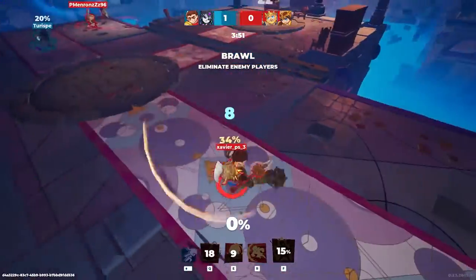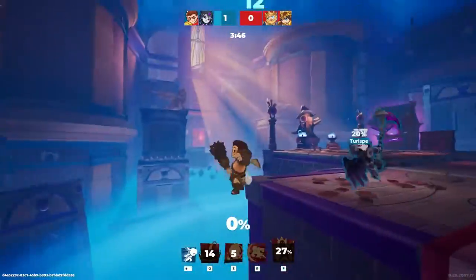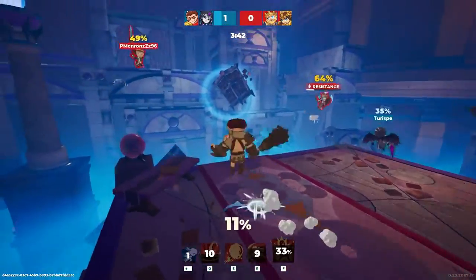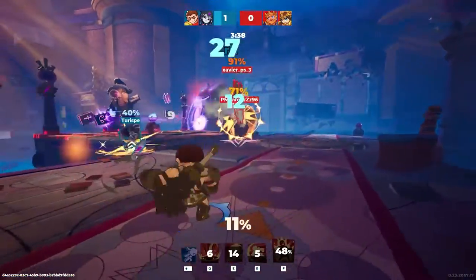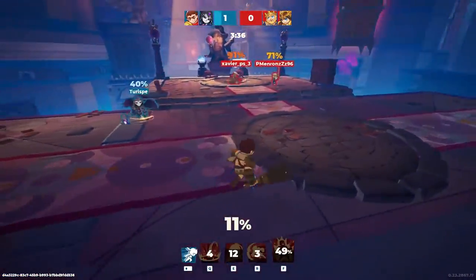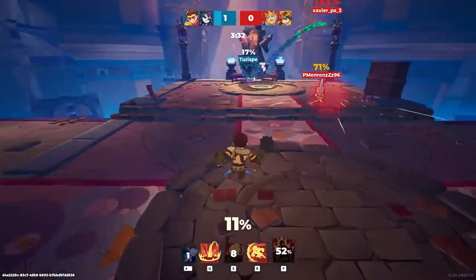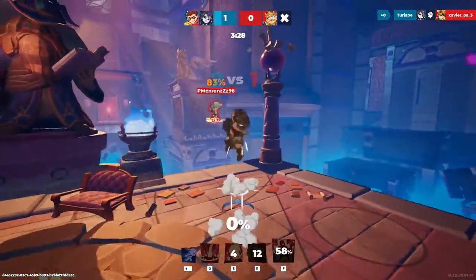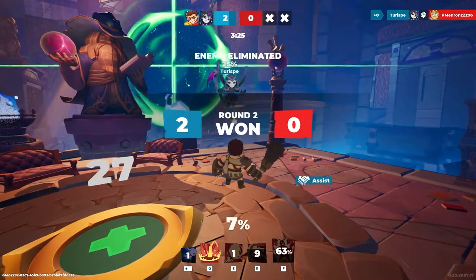Ah, that's unfortunate. Still got the damage out. Boom. Boom. Nice. It's nice that she's in the air so much, because then I get the crit on her. Boom. My heal. Oh, nice counter. Great.